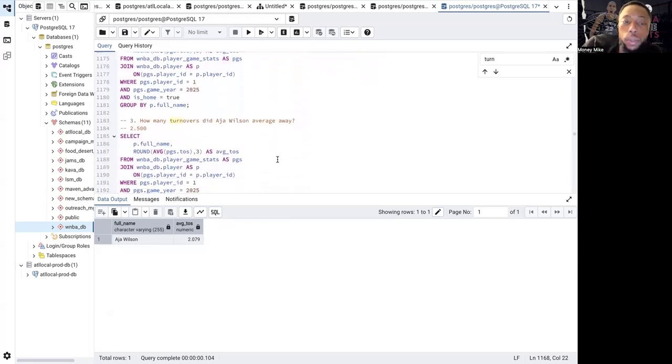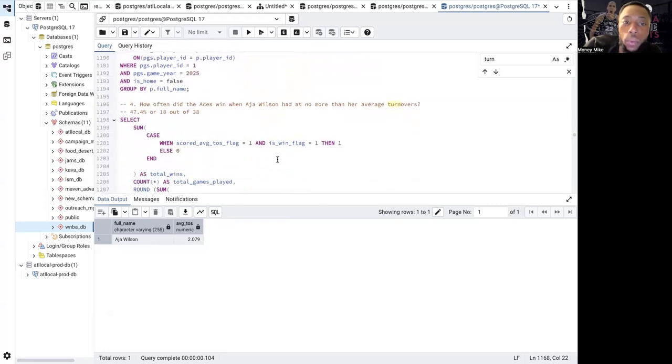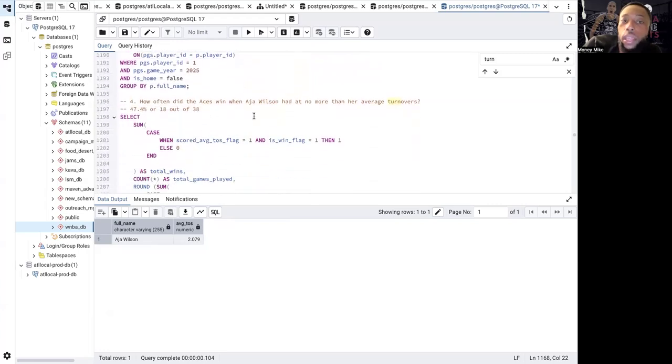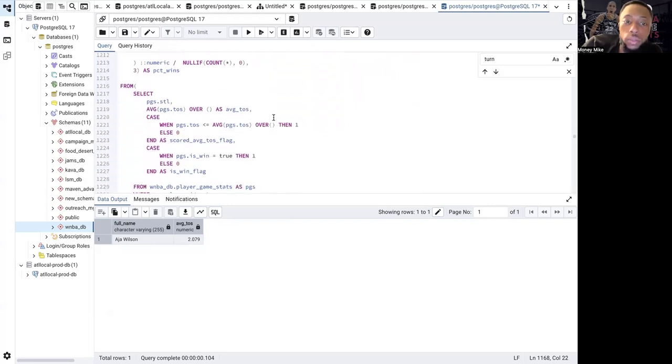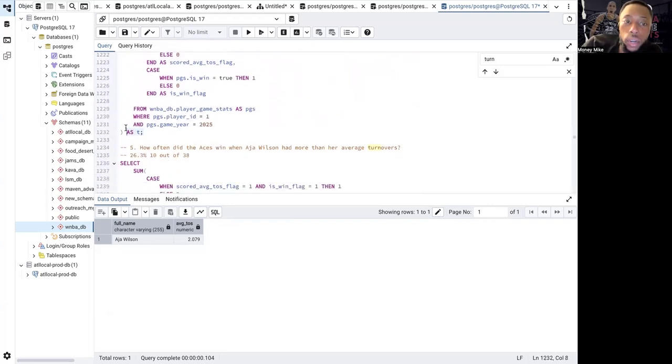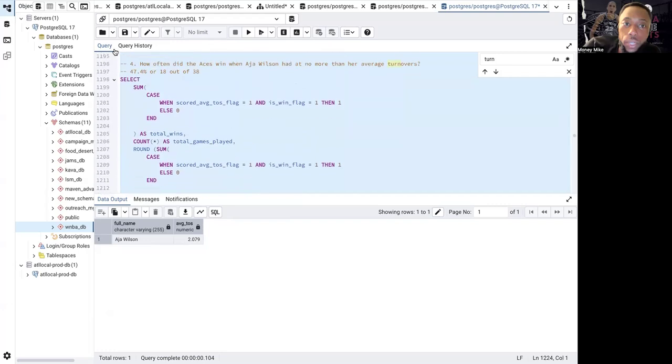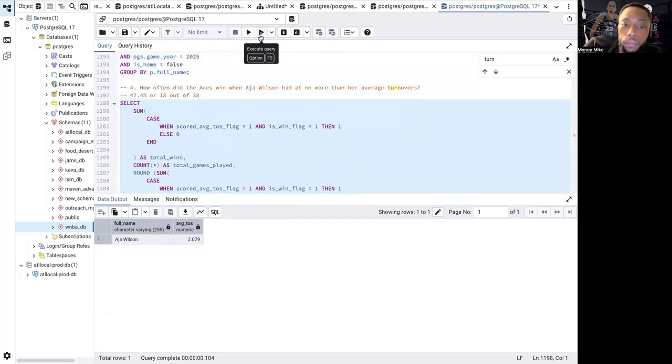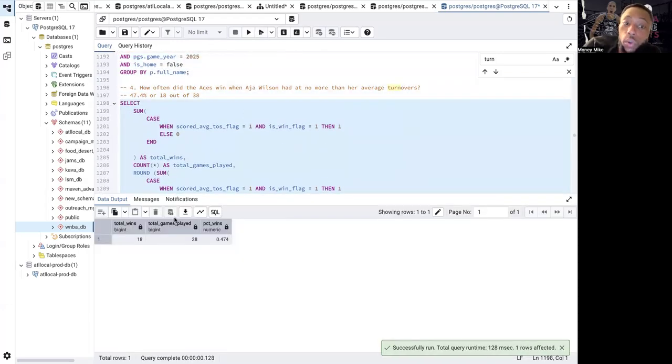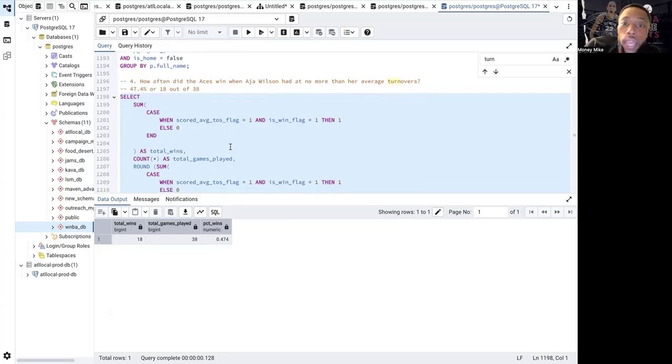But this is what I want to look at: how often did the Aces win when Asia had no more than her average turnovers? Let's run this query and then I'll break this down a little bit for you guys. All right, so they win 18 of their games when Asia has no more than her average turnovers.